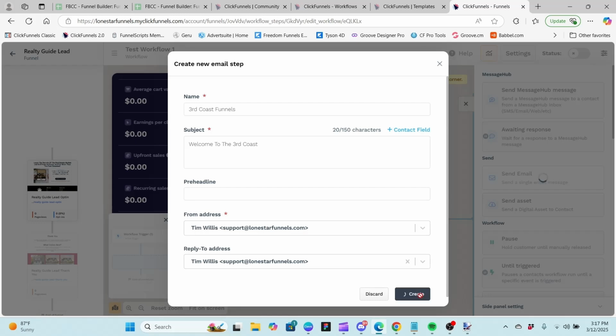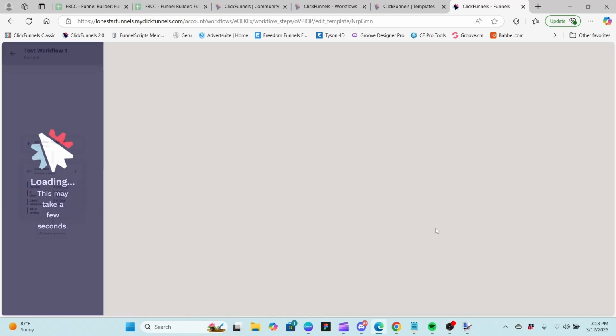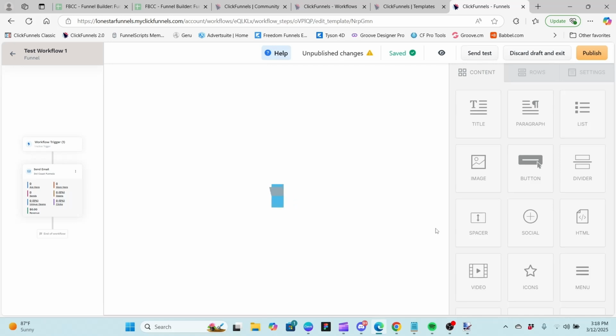We can create an email. That's going to bring us back here because it's sort of a two-step process. You choose the template first, and then you'll come back in here, press the three dots, edit email. So bring it back up. And this will put us right in the editor this time.